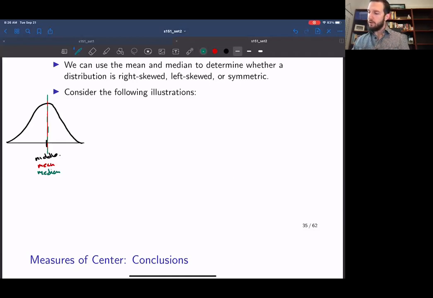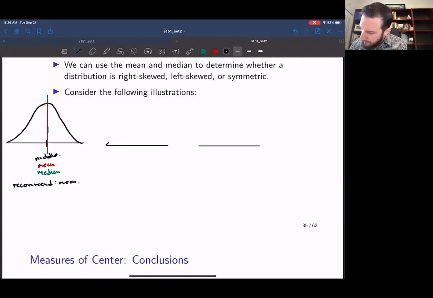So in this situation, we would recommend the mean, because the mean again is a function of all of the data. So it's a more informed measurement in that sense. So when we have this symmetric unimodal shape, we would suggest using the mean. In the other two situations, when we have skewness in either direction, we're going to suggest the median.